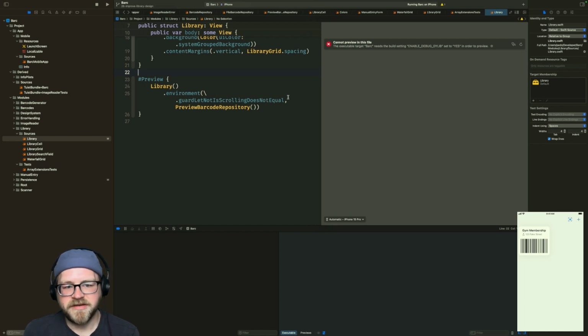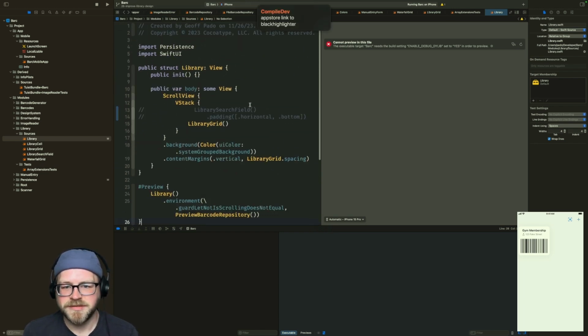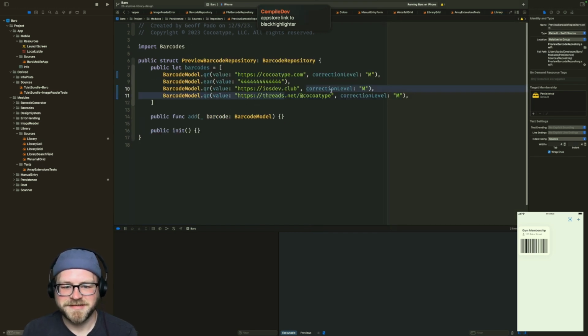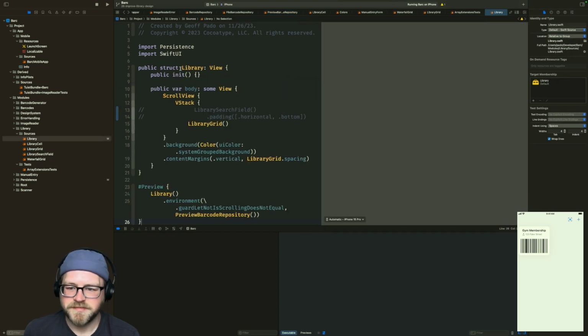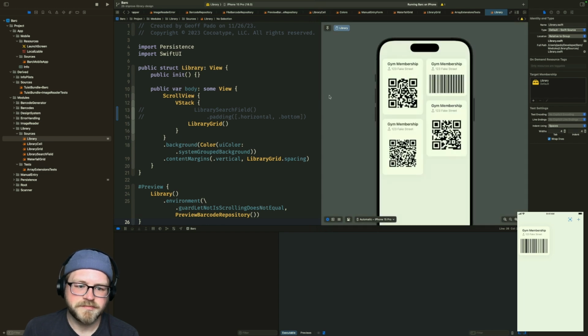I forgot that I don't have previews working in the main app. It's fine. Sure, link to Black Highlighter .app/app store. Hurrah, there you go. There's 3 different QR codes that you can scan.